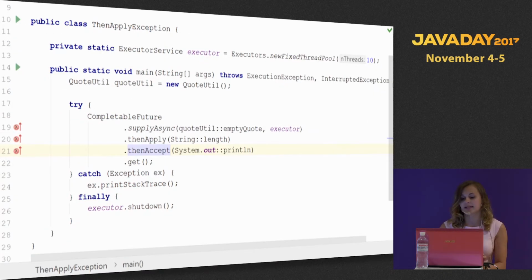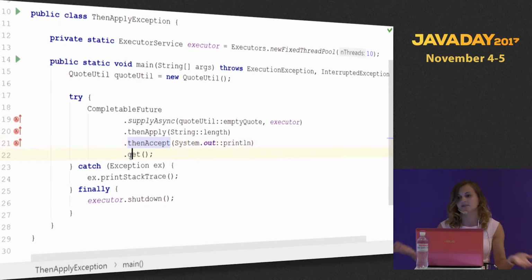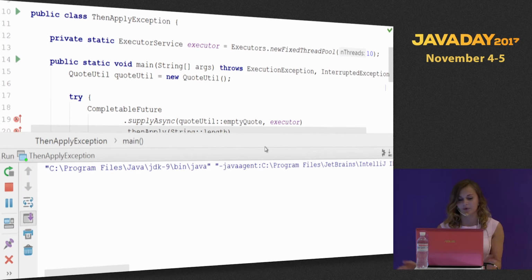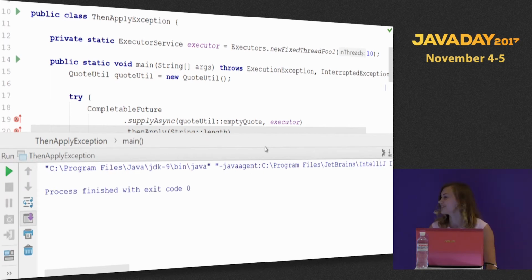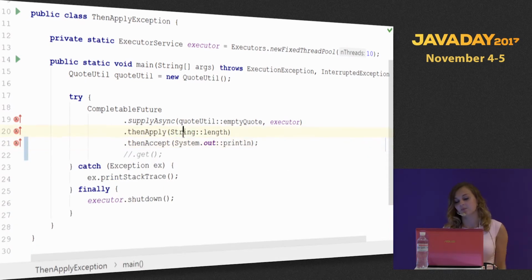And you can ask, why do we need this get here? It should be a non-blocking approach. But if I just comment this get and run it, then it will blow our minds because everything will perform successfully, there won't be an exception. Basically, it's because our lambdas won't even be executed and the exception will get lost somewhere on the way. So this is completely wrong. You see why it is, I think.